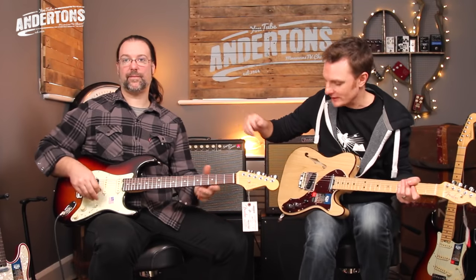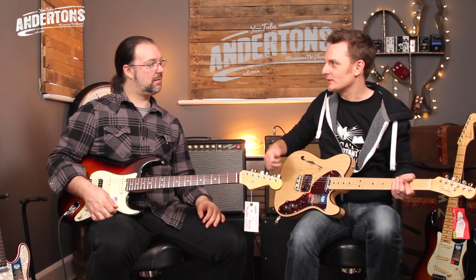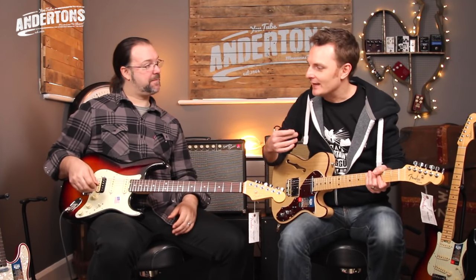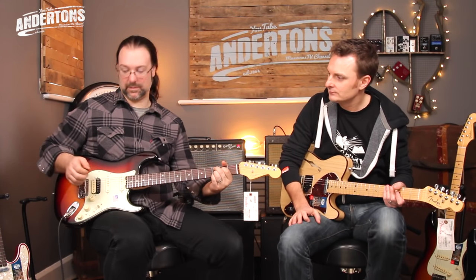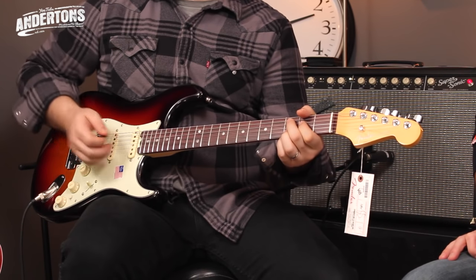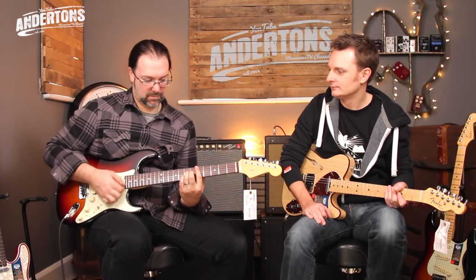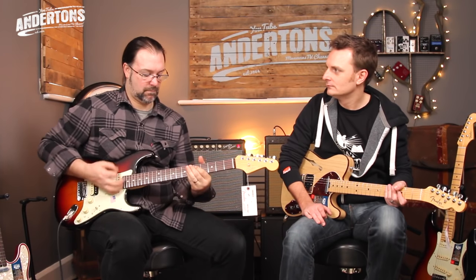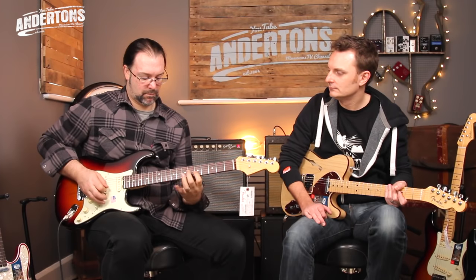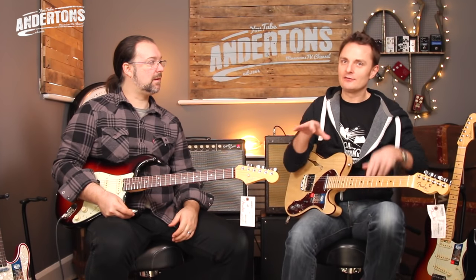The other S1 switch that I like, what it does is that typically when you have your two pickups together, without S1 switching, they're wired in parallel, which gives you a certain characteristic of sound. If you hit S1 in, they're then wired in series. So let's listen to the difference. So here's parallel. And it's series. Big difference. The way they're wired when you hit the S1 in is more akin to a humbucker than two single coils working almost separately.